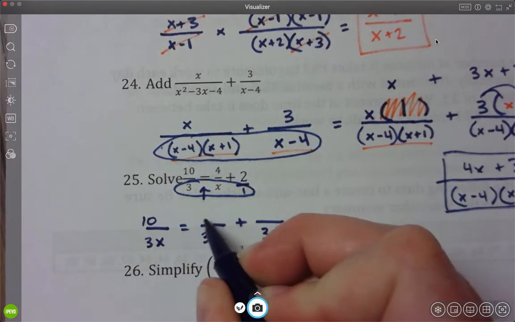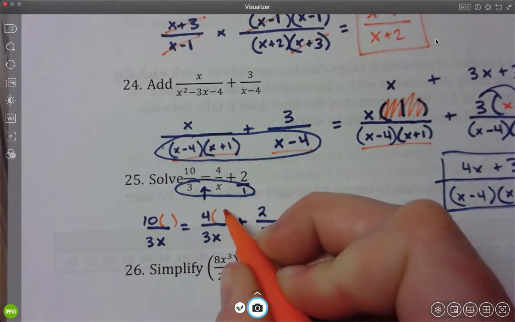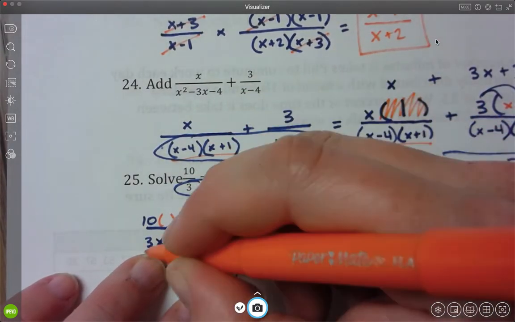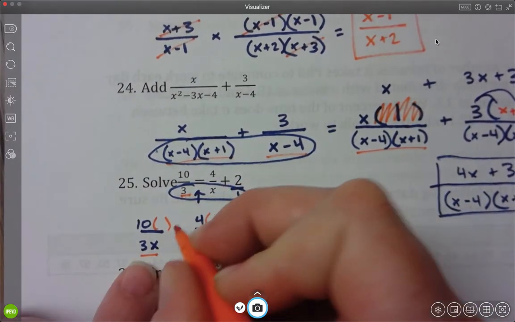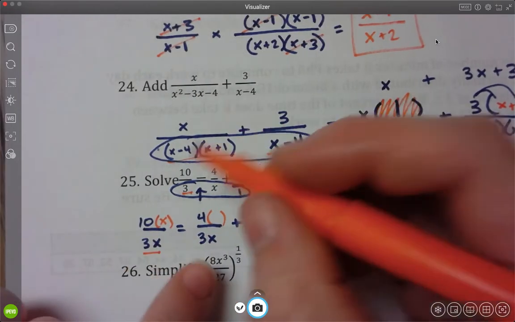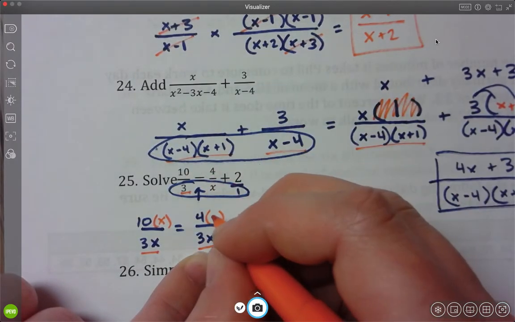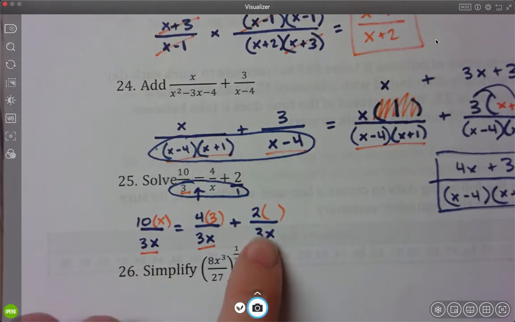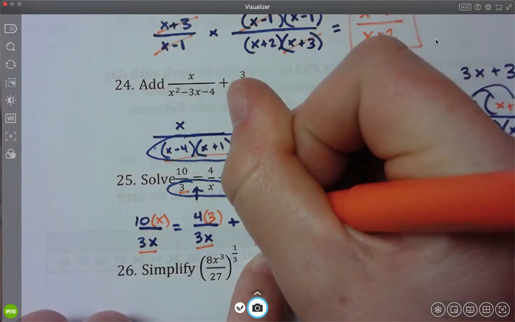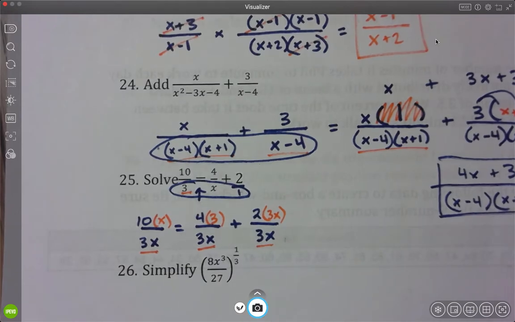All right, then I look at my top pieces. So I have 10, I have 4, and I have 2. And I look at those pieces and I figure out what they need multiplied by, just like we did up here, okay? So the 10 has a 3 below him. So what does he not have? If I compare that 3 to 3x, what does he not have that he needs? He needs an x. So I put an x with him, okay? This 4 had an x below him, okay? And I want to compare that to 3x. So what do I need to multiply the 4 by? He needs a 3, okay? The 2 just had 1 below him. And to change 1 to 3x, I will have to multiply by 3x, right? 3x over 3x, if those canceled, that would just give me 2. Okay, which is what I had to start with, okay?